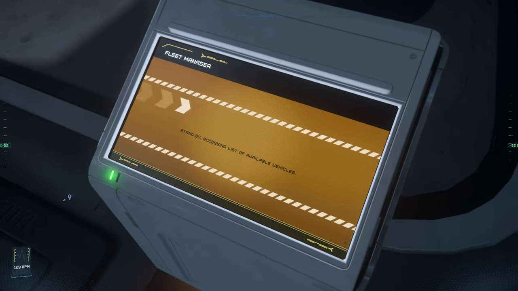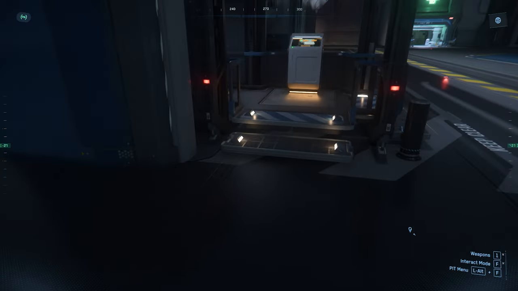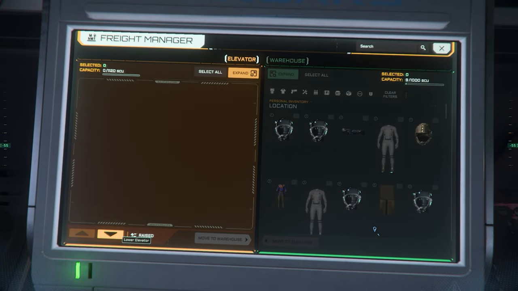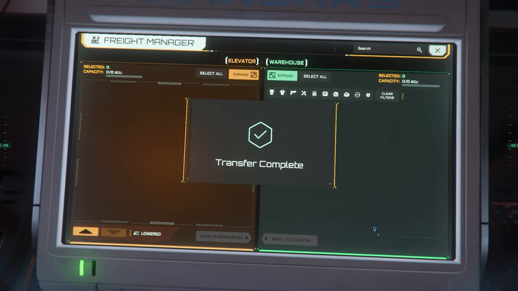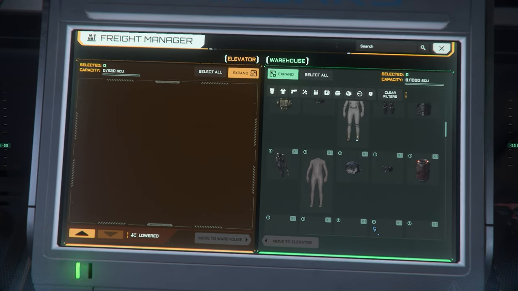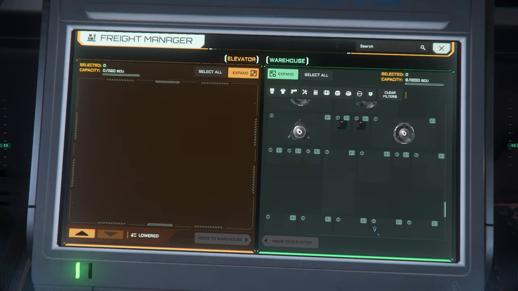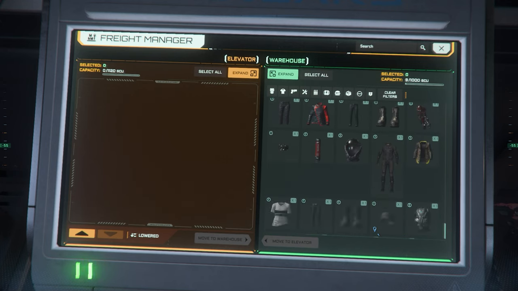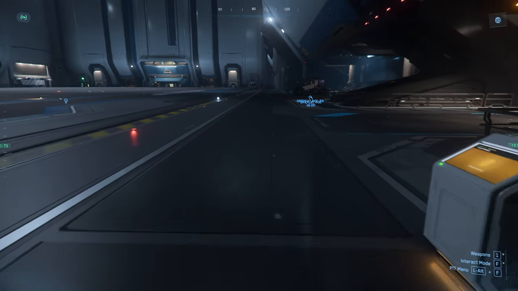What's this? Fleet manager. Welcome to the ASOP vehicle retrieval system. Okay, I'm going to... Okay, so that's that bit there. So I've got 9 out of 1,000 SEU. Okay. Okay, so that's all my stuff that I've got so far. Okay, so I don't have to worry about that. Okay.